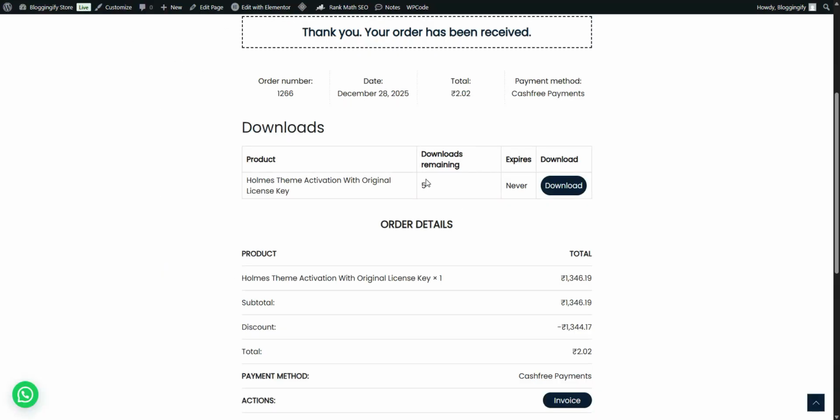After the payment confirmation, you will be redirected to this type of thank you page, and here you can see a download button. Just click on it and you will receive our premium contact support there. Send your website temporary access to us and we will install your product in a few minutes. That's a simple process.